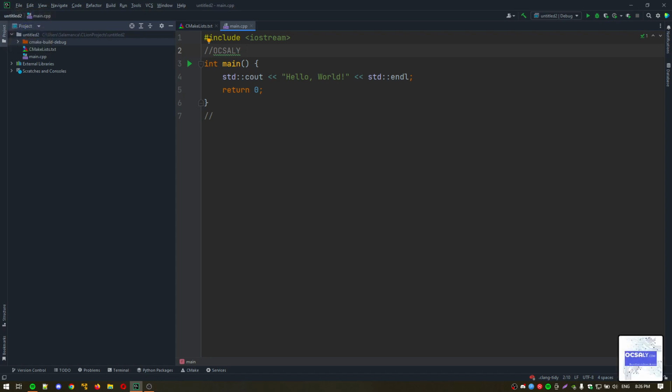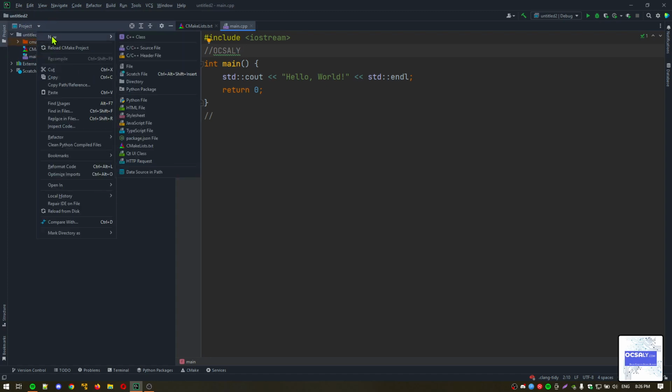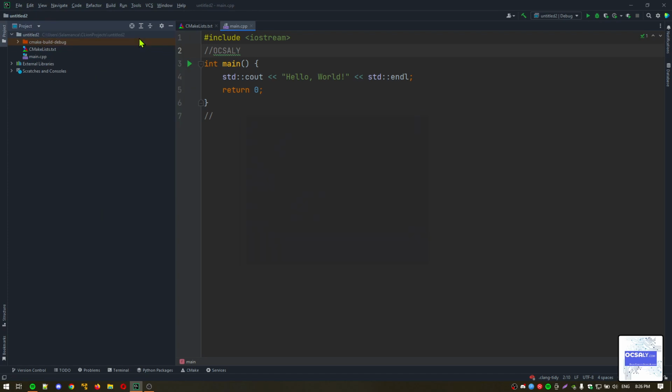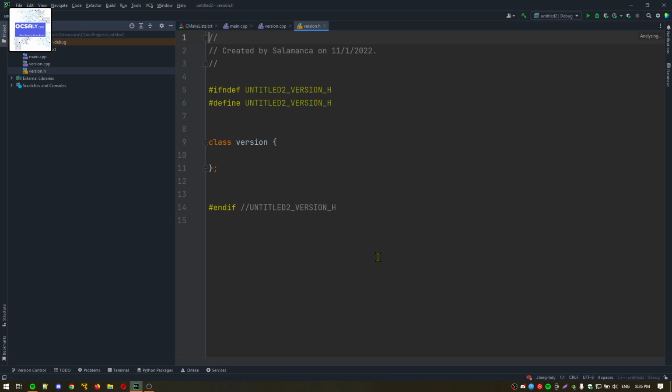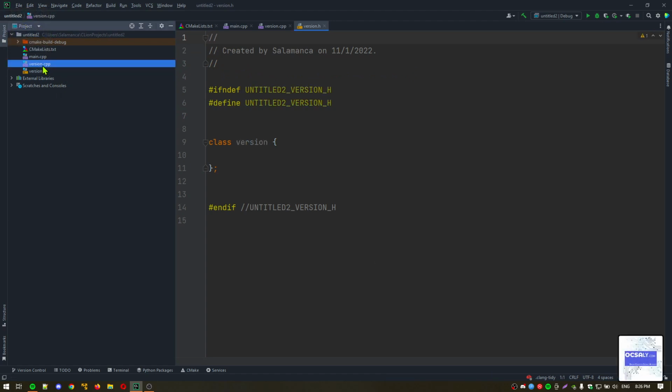So now I want to create a new header file here in C++, which I will explain later what this header file is. Let's create a version header file. As you can see here, the CLion compiler automatically created the version.cpp file as well.